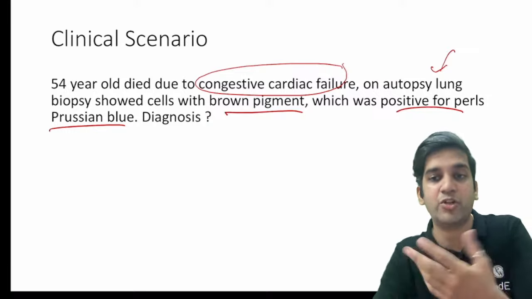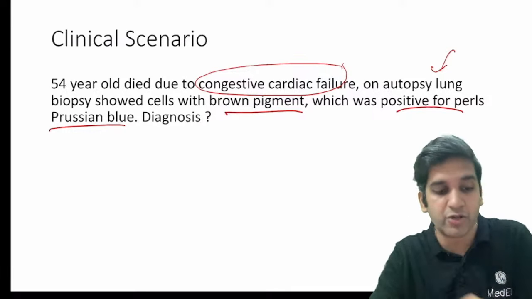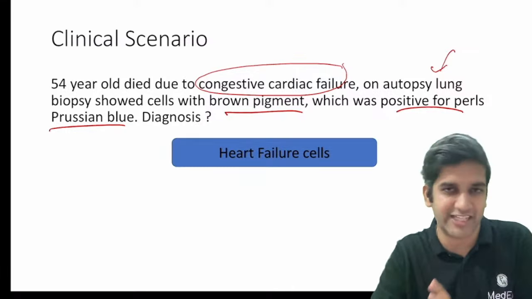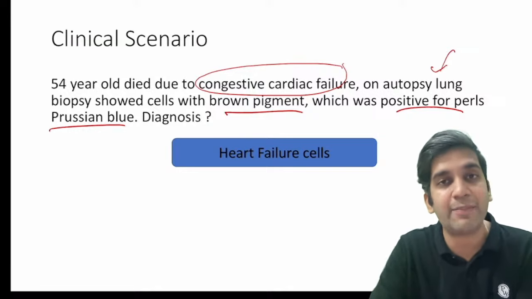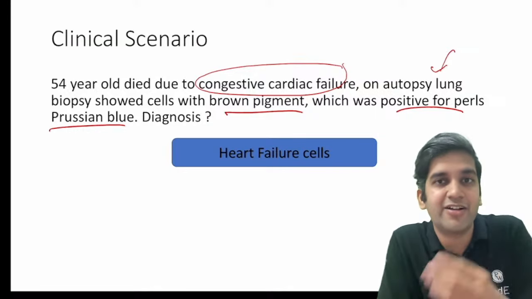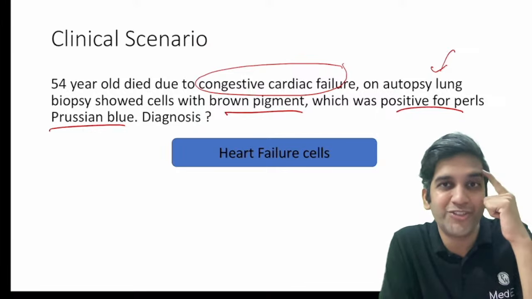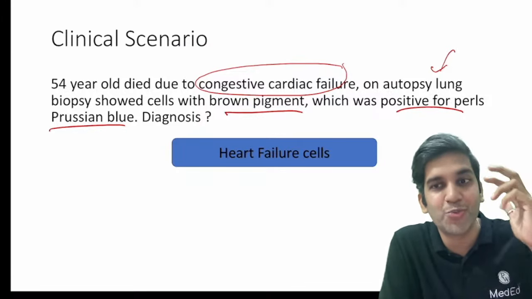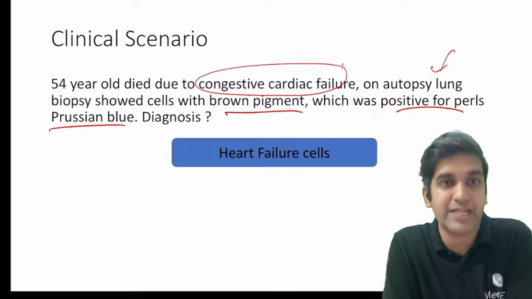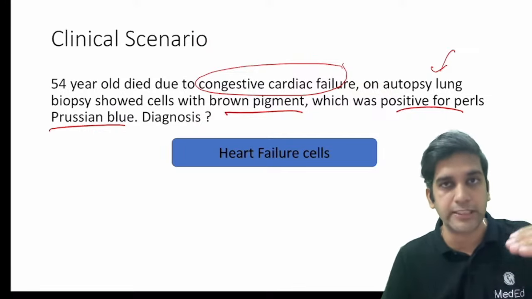Perfect. Now, when Dr. Sunny said left heart failure macrophage, it's nothing but heart failure cells, that's all, right? This is what happens in an exam. I have a point which is correct and your brain says, okay, I know this, and option A will be hemosiderosis. You will jump to hemosiderosis, right? But hemosiderosis will not present like this.